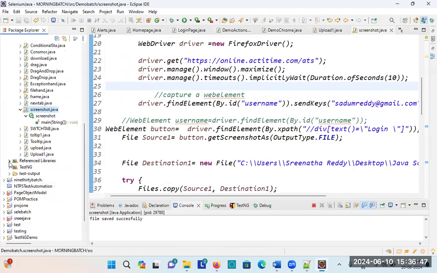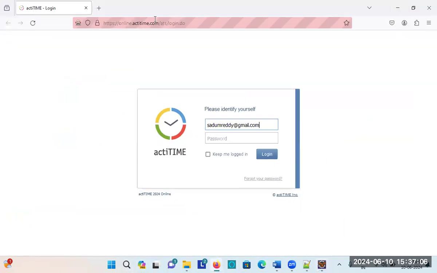With Maven, you have no need of all these things. You don't need to go to the local folder and configure the build path. Directly you have repositories. From there you can add them here.